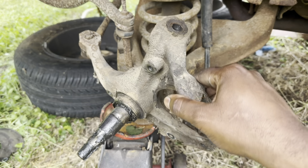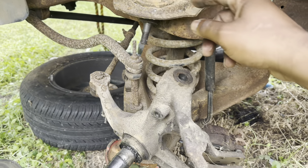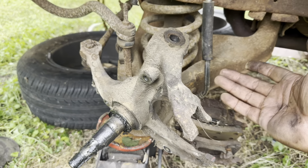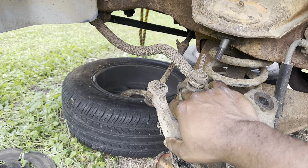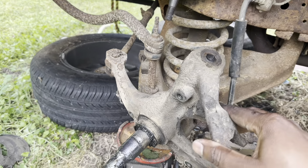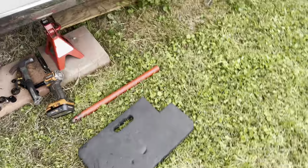Also, I leave the spindle on there. I only disconnect the top. And the bottom, we hadn't even broke it, which we ain't gonna have to anyway. And actually, my homeboy, I was talking to him last night. He said it is probably good to keep the sway bar end link on there for a little extra protection as well. So we got us a long pole. Got us a long pole right here.